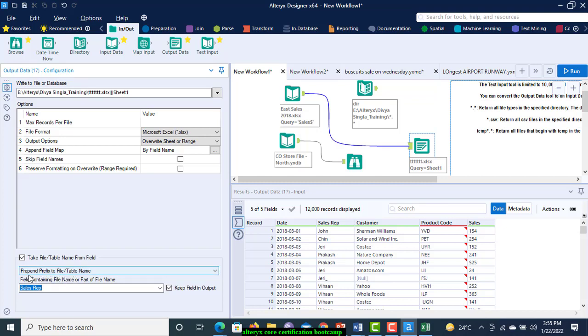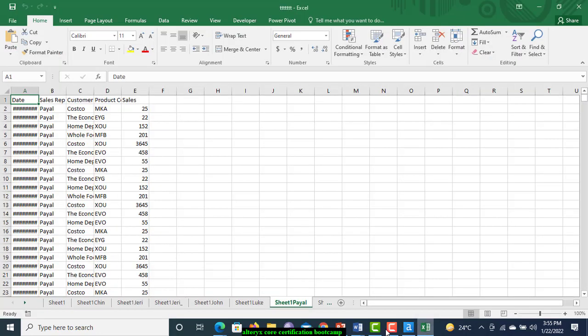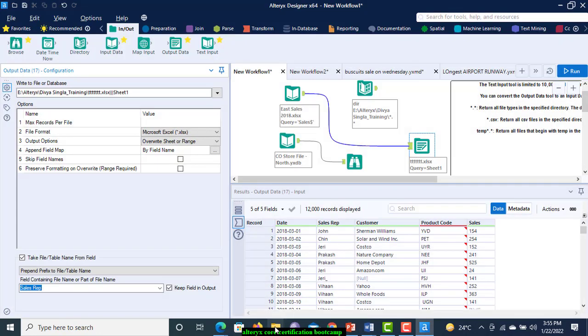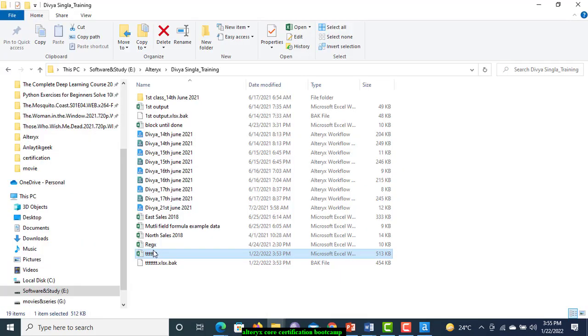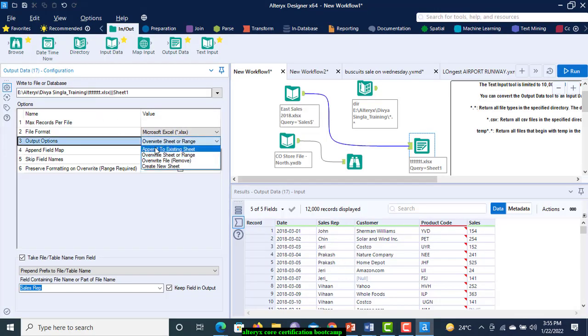You understand this prefix? So now what we'll do, you have seen two scenarios. Now I will close this file, and I'm just deleting this file. So I've deleted, that means again I have to change this one to create a new sheet, right? And then sheet one. So now prefix is basically in front of sheet one.